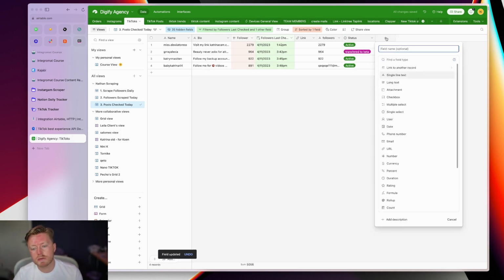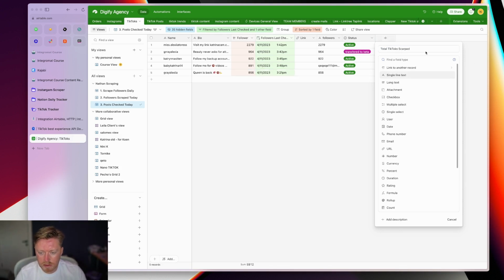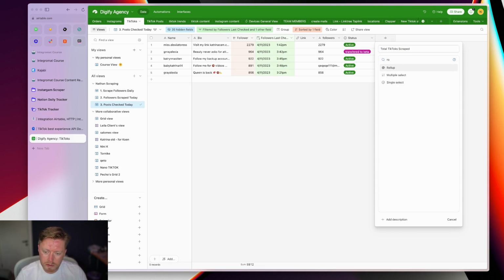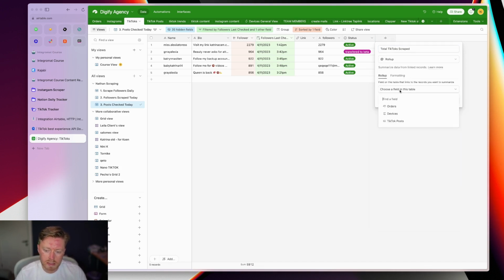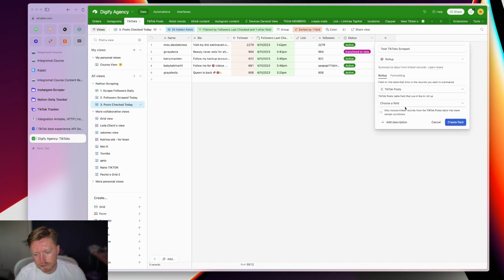Now, this is the first time where we're really going to play around with roll-up fields. So total TikToks scraped. And we're going to do a roll-up. And this is going to count the total number of TikTok posts that are linked to each record.